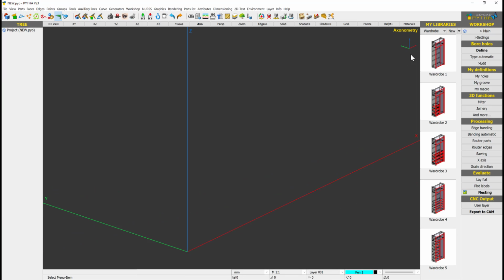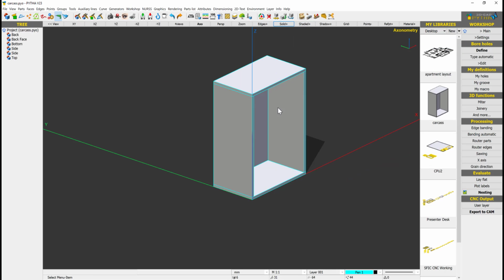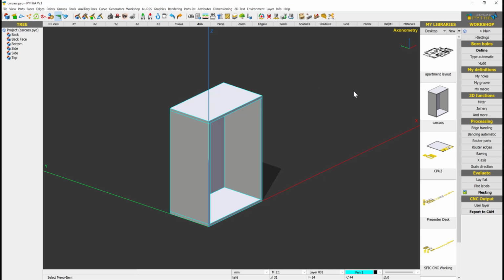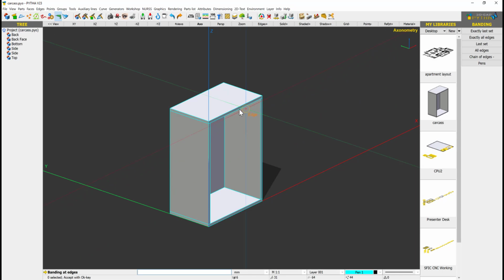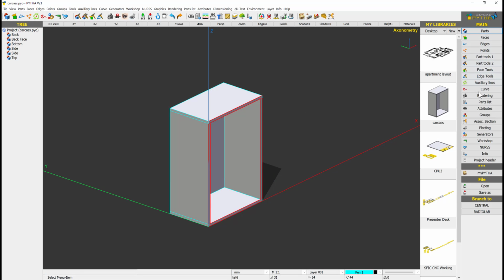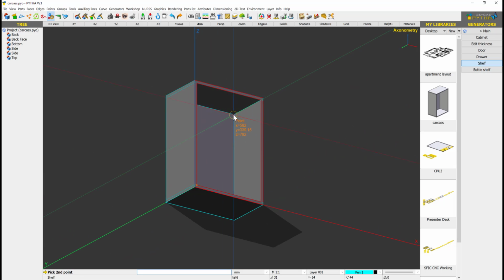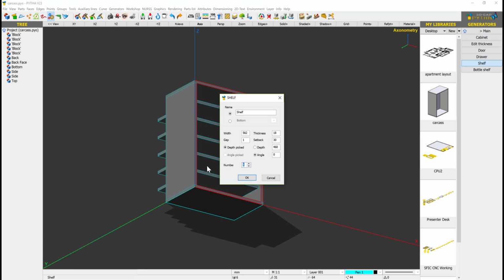Okay, so we showed you smart extend. Let's say I'm just going to bring back a carcass. Okay, so I'm just going to put some machining data into this carcass. Okay, I can say edge banding. I can select the edges, for example, 4 edges, and I say okay, everything ABS 1mm. Okay, to make things a little bit different, I'm going to put a shelf. Okay, which I'm selecting here, selecting the back, and I have at least maybe 2 shelf. Okay, 2 shelf with a setback of 30.